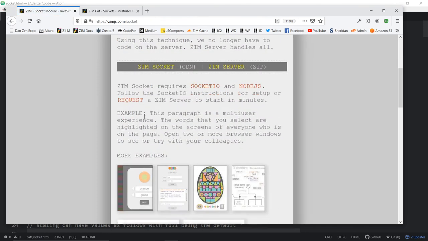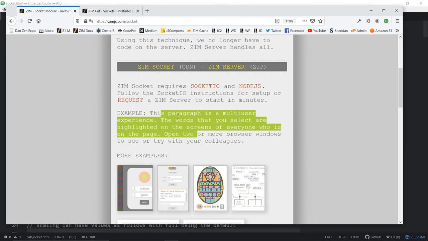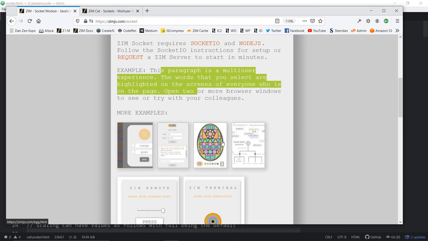So this is multi-user as well, this thing right here. If I select this here, other people in the world would see that selected, and they could select with their own color. Up to six people, we have six colors, or five colors, I can't remember which one. And once you get more than five people, then it starts over again, and the next person comes in would be all alone, and then another person comes in, there'd be two people. So that's the concept of rooms. So sockets have rooms.